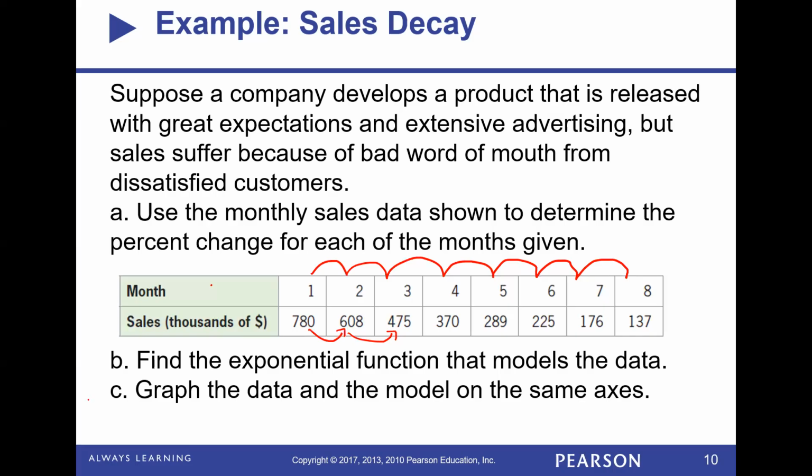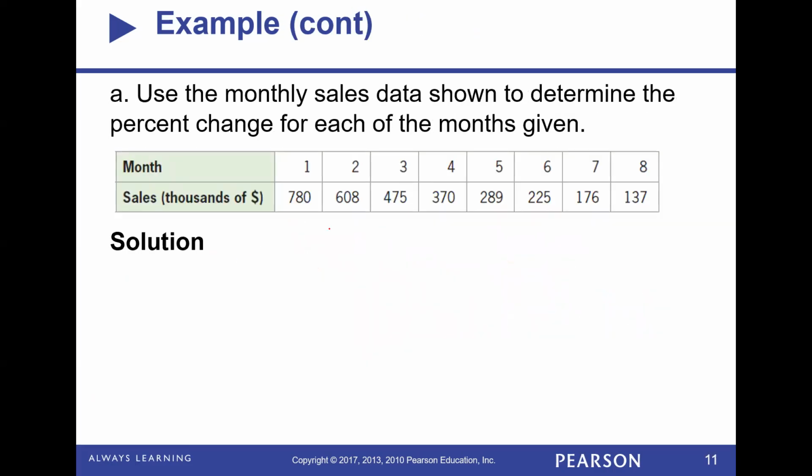Okay. So the first thing we need to do is take a look at 780 and then this 608. So I'm going to take 780 minus 608, to figure out exactly what that change is. And I can see that I am decreasing by 172. Now, I know that most of you are like, oh, but she said 780 minus 608. Again, we need to show what direction the money is moving. So I'm going to put a negative on it because we know it's decreasing by that amount.